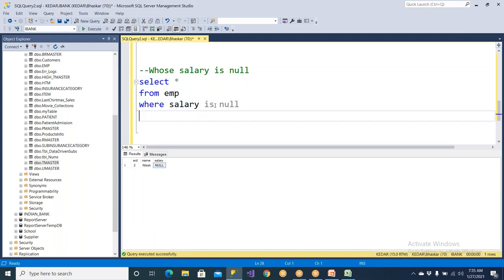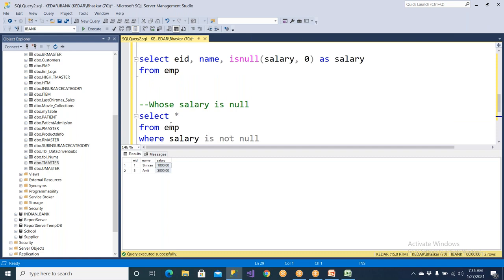Clear? So whose salary is not null? You must use not. So null has to be given special treatment. So is equals to will not work. Is null or is not null is going to work. So equals to operator has to be replaced with the is null or is not null operator. Am I clear? And never ever display null values as nulls. You need to display some constant value. If you have some nulls here, they have to be replaced with some constant value.